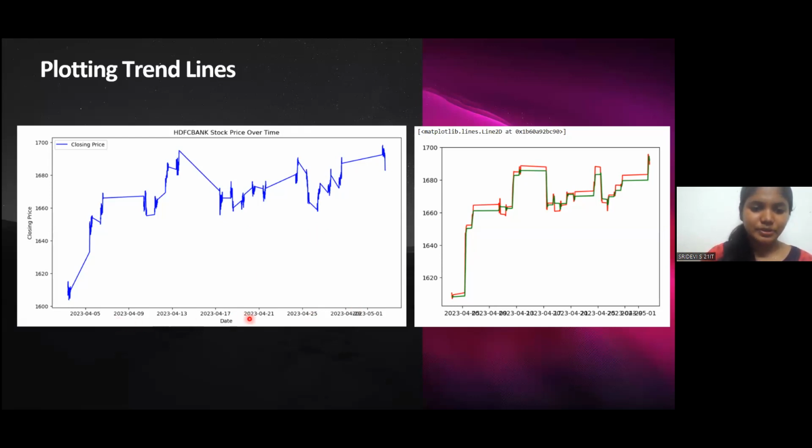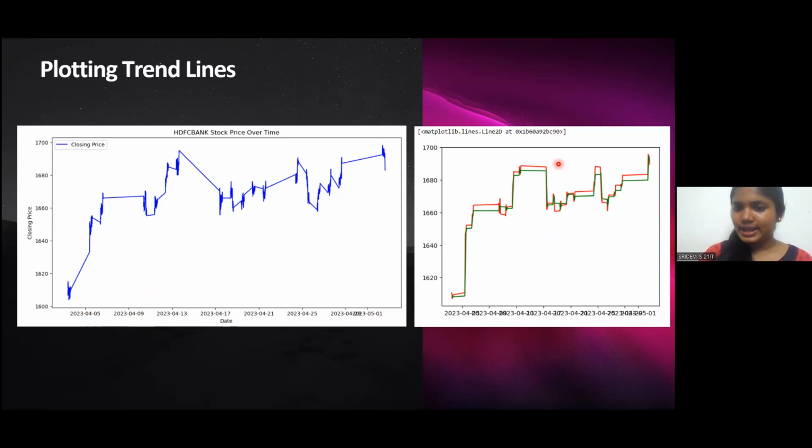We can see we have used the date as the x-axis and the closing price as the y-axis, and we have plotted the graph of HDFC Bank. We have specifically taken the closing price alone here in order to view how the closing price has been. You can see there's a gap of 4 days between each of the values in the x-axis. So for a span of a month, how the closing price of the HDFC Bank stock has gone through over time is what we analyze through this plotting technique.